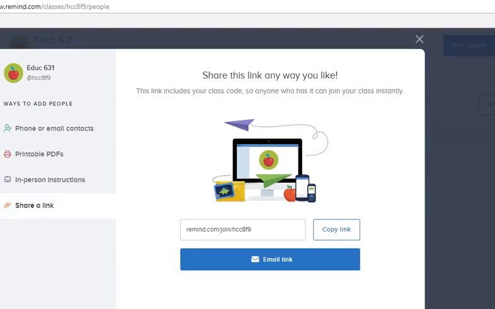This screen shows a link that you can actually use. If you do not have access to texting or a printable, you can also email a link if you prefer to do this. You can email the link to the participant saying, hey, I would like to invite you to this class. Please enter this code and then send me your information. And through this process, they are able to join the class that you have created, and then it will save the information for both parties so that you can have that communication.